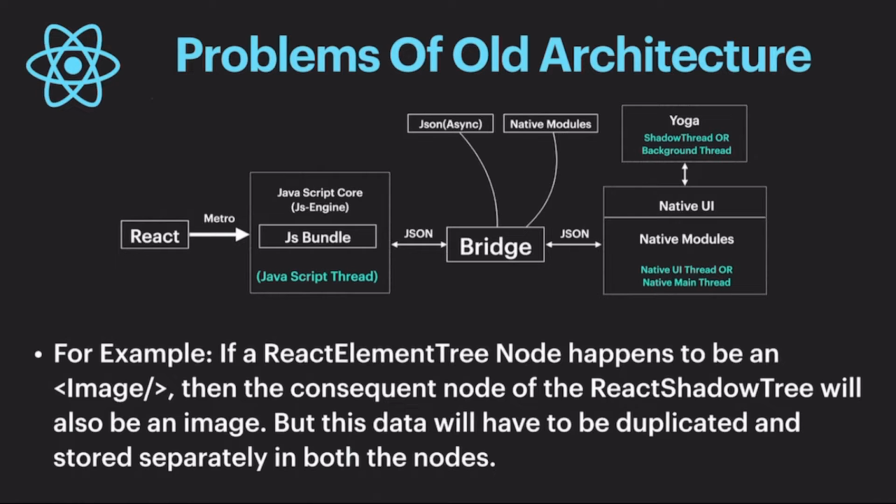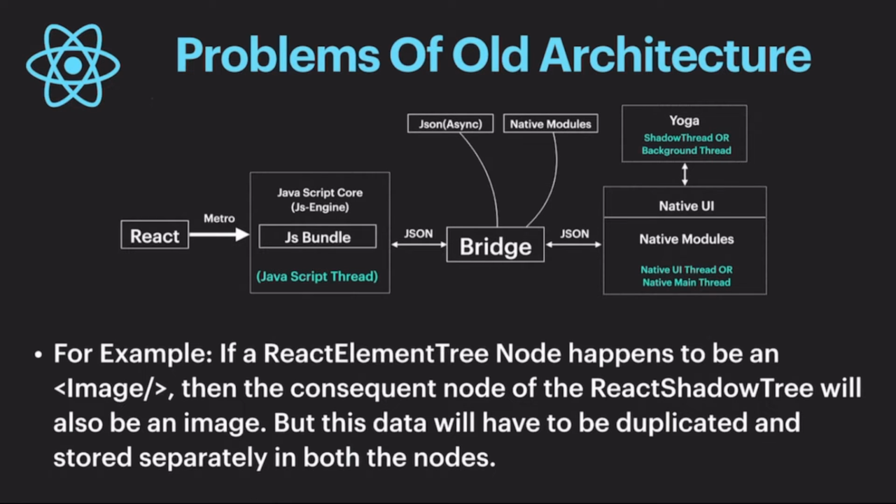Friends, all these things of the architecture work under the hood and we cannot see them, but this is the concept of how React Native actually works. We will also discuss this point in the next few minutes. When we work with React rendering, first of all the React element tree is created, and after that the React shadow tree is also created, based on the React element tree. Here is the example of the image. First the image React element tree is created in React, and the React shadow tree is created in React Native.